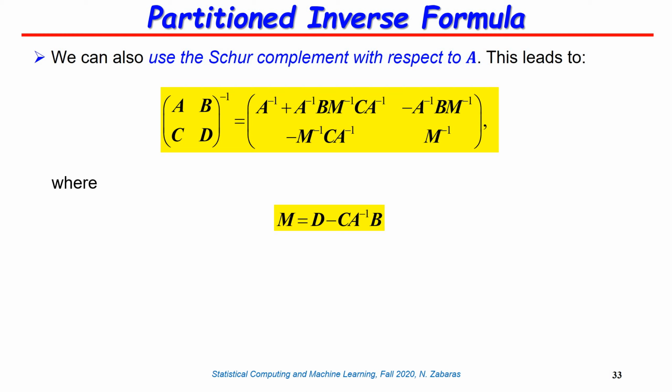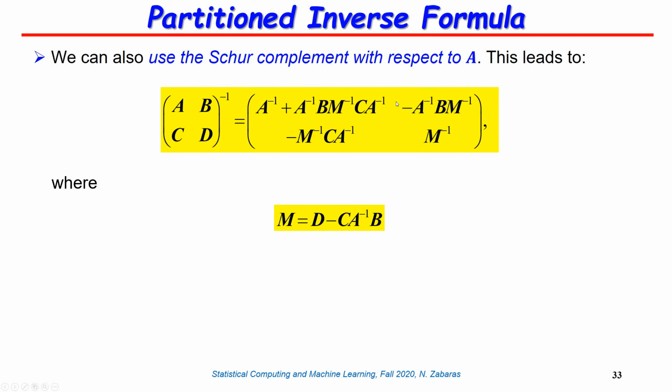Oh, I see. Okay, so you remember I already mentioned that in our inversion of A, B, C, D, we have the Schur complement with respect to the matrix D, and what you see on this slide is the similar formula that I mentioned, where the Schur complement is with respect to the matrix A. So you can see here, this matrix M is different from before, it is D minus C A inverse B. If I go in a clockwise direction, D minus C A inverse B, and it gives me this expansion.